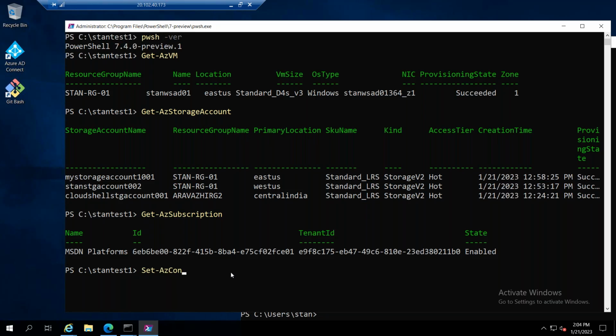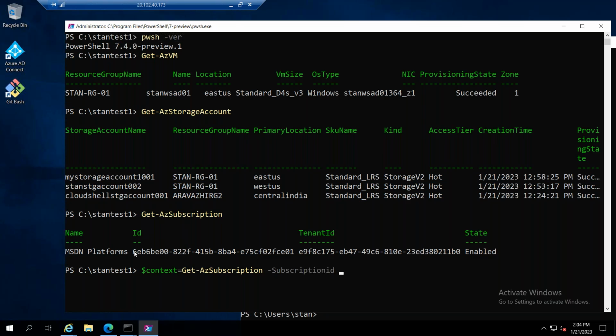If I don't want to do it directly, Microsoft PowerShell provides you stored variables. For example, if I want to reuse this subscription again and again, I can just say $context is equal to Get-AzSubscription, and then I can give the subscription ID, so -SubscriptionId.